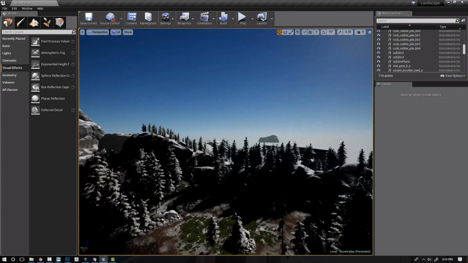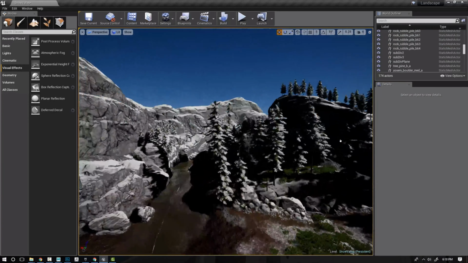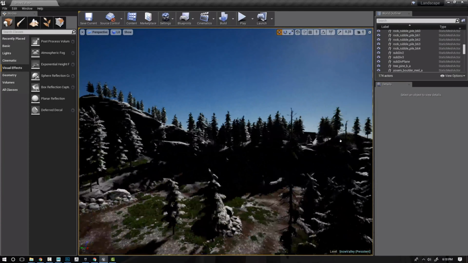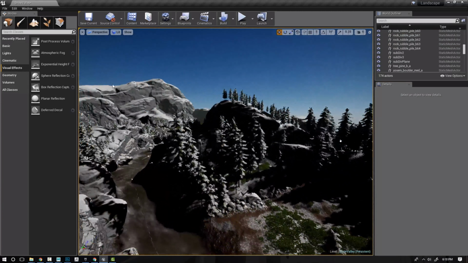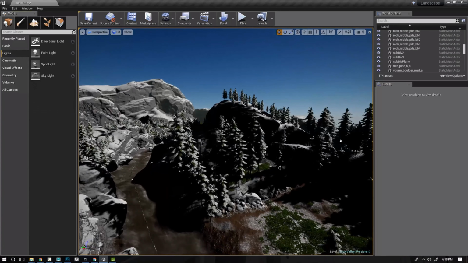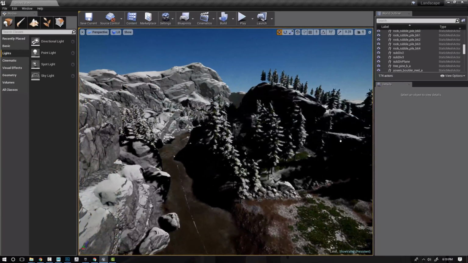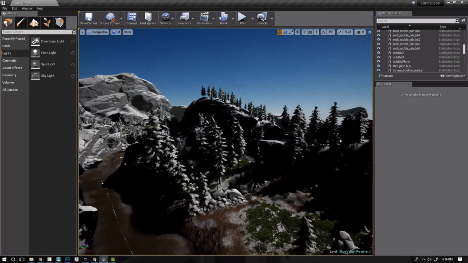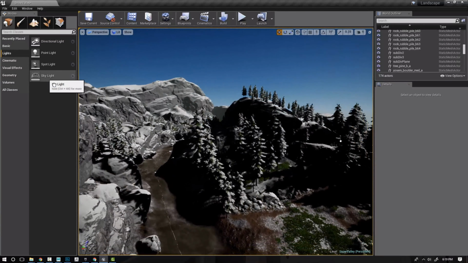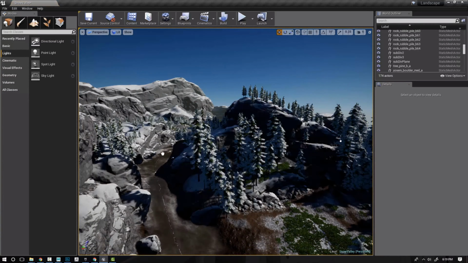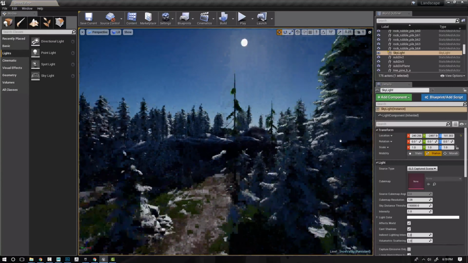Now that we have some basic atmosphere in our scene and we have a sky essentially, we can now come in and drag in our skylight that'll help lighten up a lot of these dark shadowed areas. We of course don't want them to be crushed down into these blacks, as we do want to see some of that and give that sense of bounce light. So we're just going to drag this into our scene, and you can see instantly it lightens up a lot of these areas.